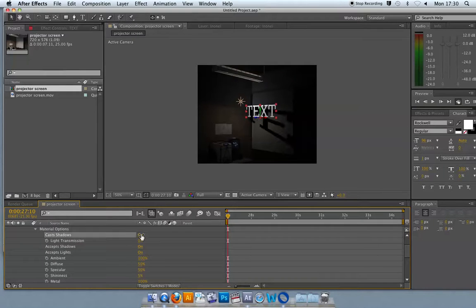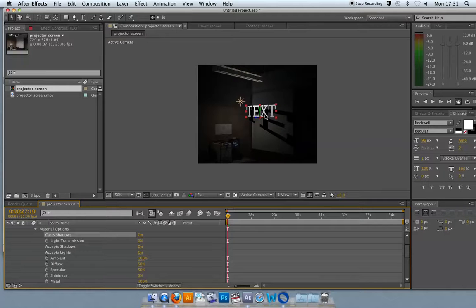cast shadows on is that when you rotate the text, in order for it to actually inhabit that space realistically, rotate it at the same angle as your screen, even though on the video the screen is at a particular angle, the video clip itself is not.